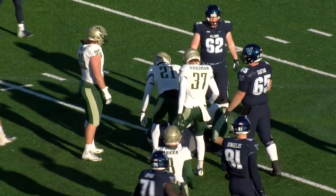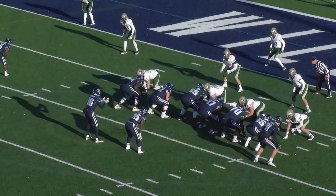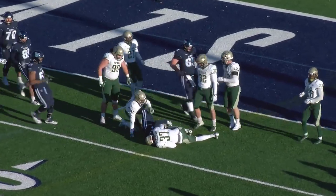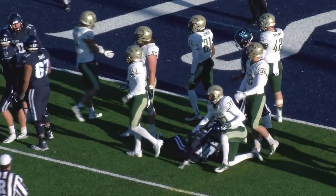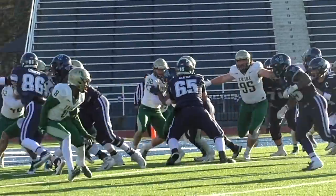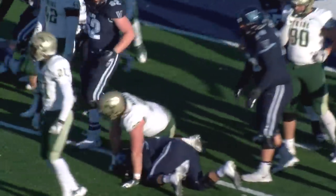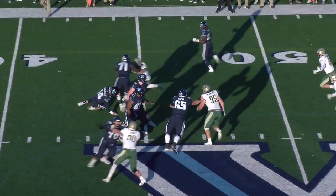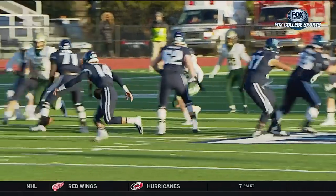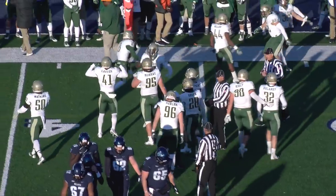That will lose yardage right there, back to the 10-yard line. That's a wildcat situation. He goes running to the 5, down to the 4-yard line, and stopped very beautifully — Isaiah Laster. Quarterback Mednarczyk rolls to his left, now going to be hit and swallowed up by Bill Murray. Third down and four. Mednarczyk fumbles the football, and let's see who comes up with it. William & Mary has it at the 40, at the 45. The Tribe has come up with their fifth turnover of the day, and that's huge.